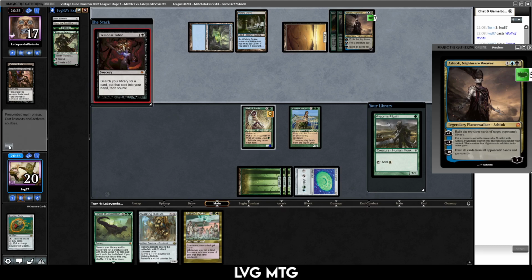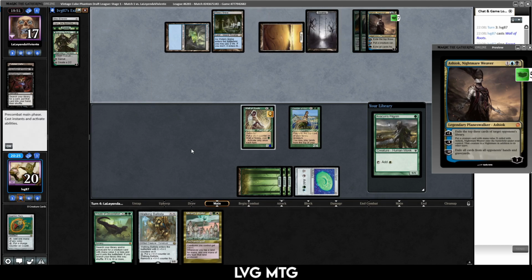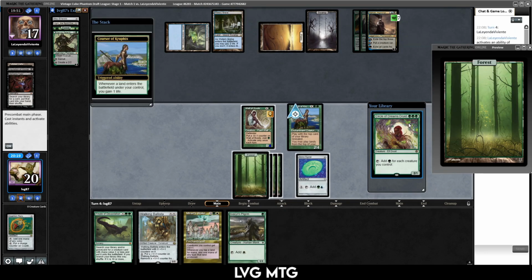Demonic Tutor. That can't be good for me. So what would you Demonic Tutor for here? Maybe the board wipe? Yeah, I'm in trouble. Ideally, there's a green-white land underneath the Avacyn's Pilgrim. Or maybe they tutored for a land. That's also a possibility. Not a green-white land, but there is a land.